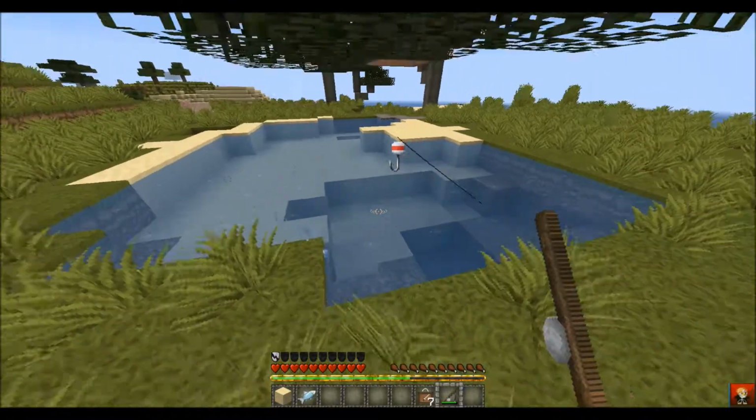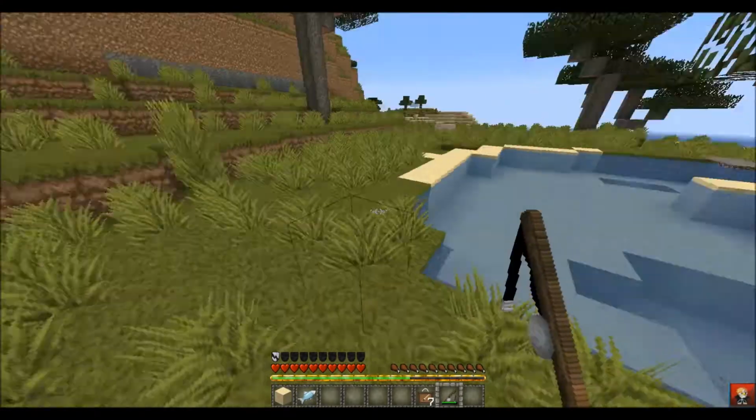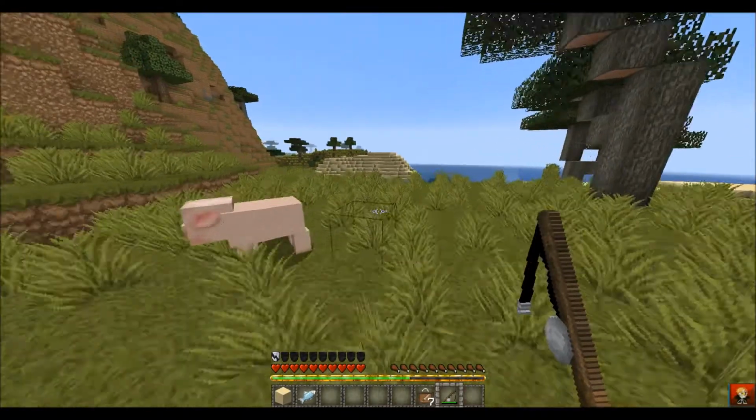Oh, there, see? See? The magical flying fish exists! See how it came out of the grass into the water like that? Yeah, that's tricky. Okay, that's ridiculous. Let's go over here and see.